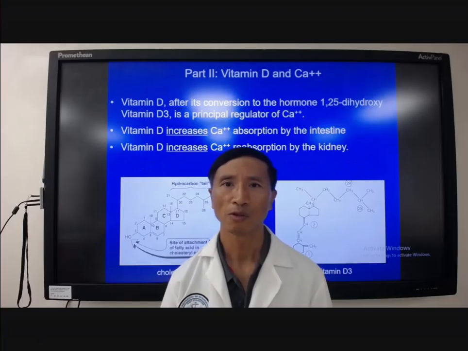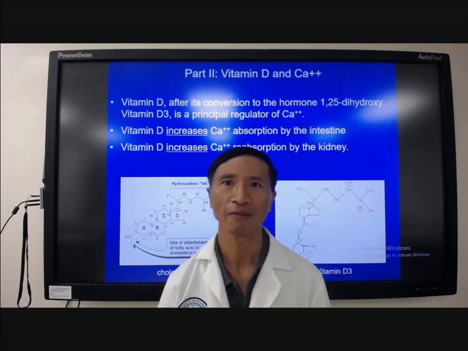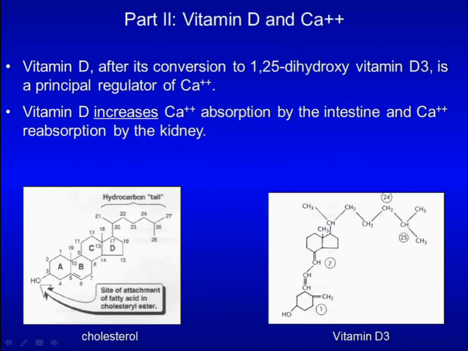Now let's move to part 2. We will look at relationship between vitamin D and calcium level. Vitamin D, after its conversion to 1,25-dihydroxy vitamin D3, is a principal regulator of calcium. This is vitamin D3. Vitamin D increases calcium absorption by the intestine and calcium reabsorption by the kidney.